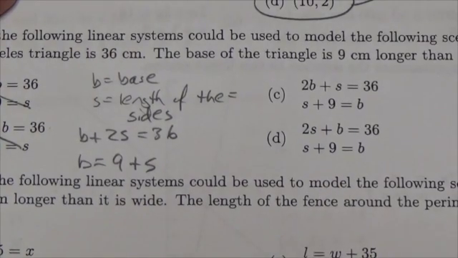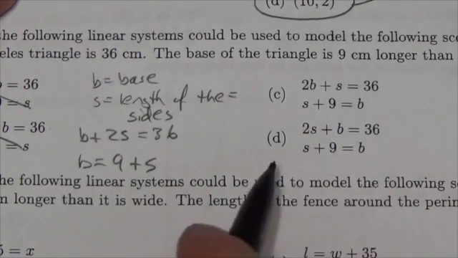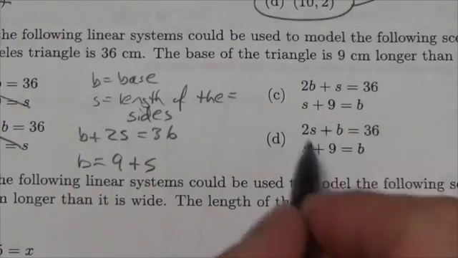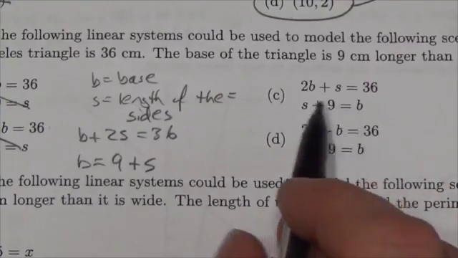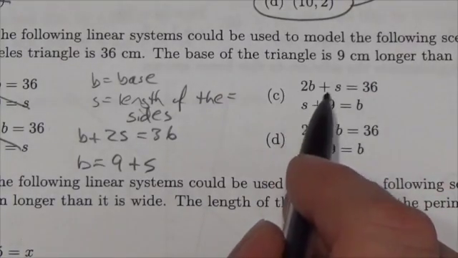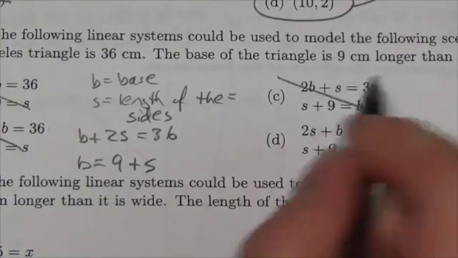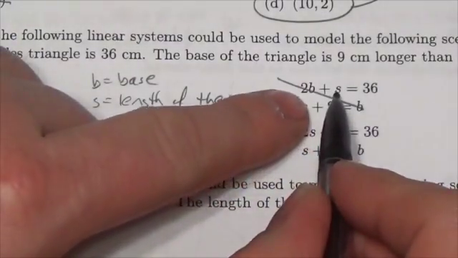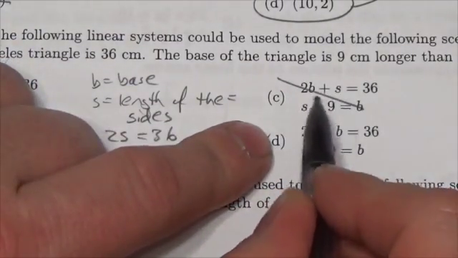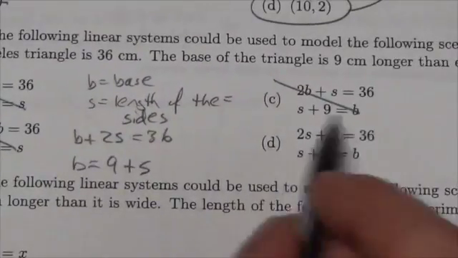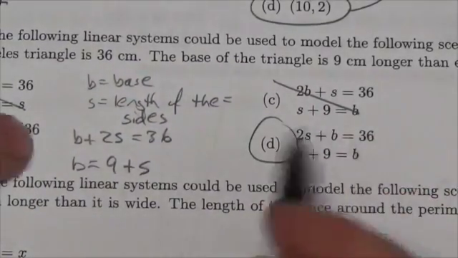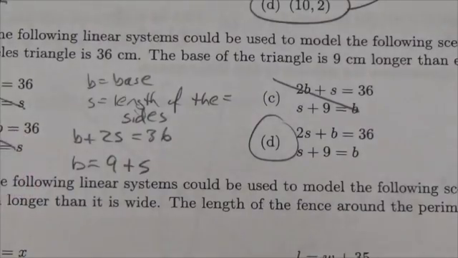Take a quick, oh, look at that. Oh, I'm sorry. I said that the C here was okay, but C isn't okay, because it says two times the base plus S is equal to 36. That was the wrong variable. Sorry, I totally misread that when I first looked at it. Those are in the wrong place here. Sorry, the only ones that would have worked there would have been B and D here. The answer here is D, because that's got both of those equations there. Sorry about that.